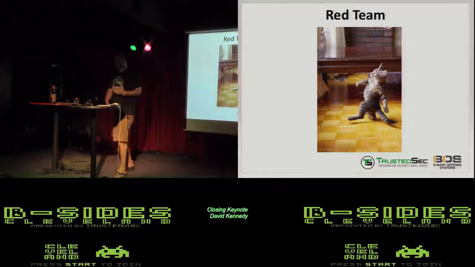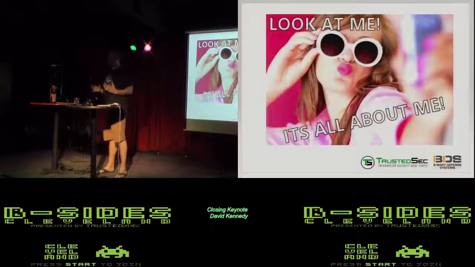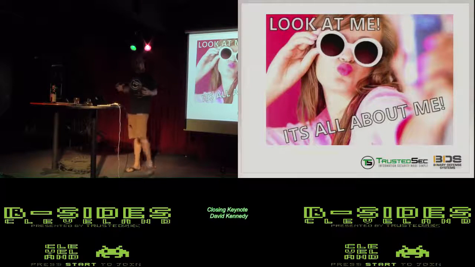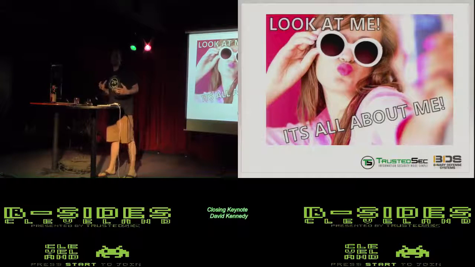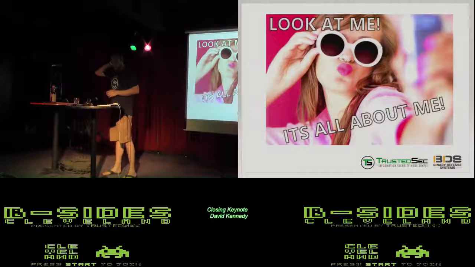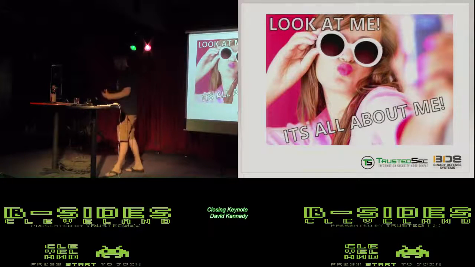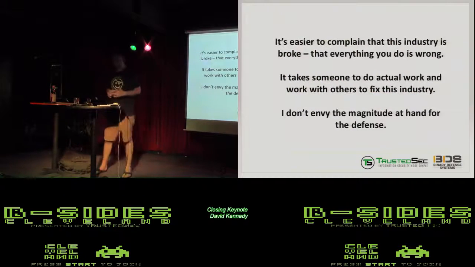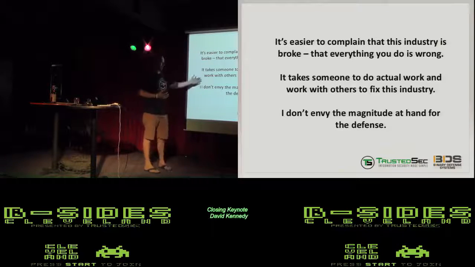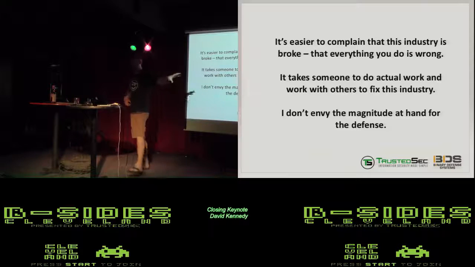The red team industry and the pen testing industry really became all about, hey, look at me, I'm the most important person in the world. And you see a lot of the stunt hacking that occurred and all this other stuff about how awesome we are in the security industry. Now, some of it is trying to change the industry for the better. A lot of folks that were on the stage today are trying to change the industry for the better. But you're not making the industry better if you're going into companies, blowing them up and walking around. For me, it's easier to complain that the industry is broken than to actually go and fix it. I think it takes time and effort and working with people to actually fix it. I don't envy the magnitude of what the blue team is doing.